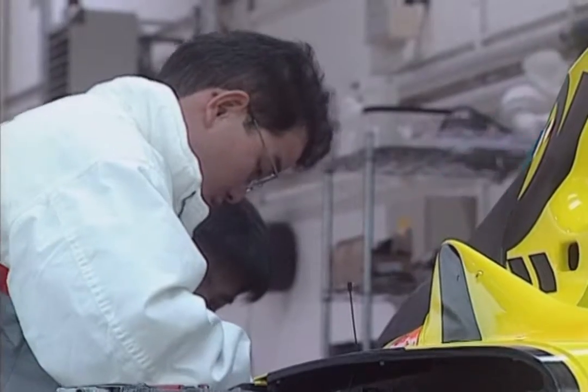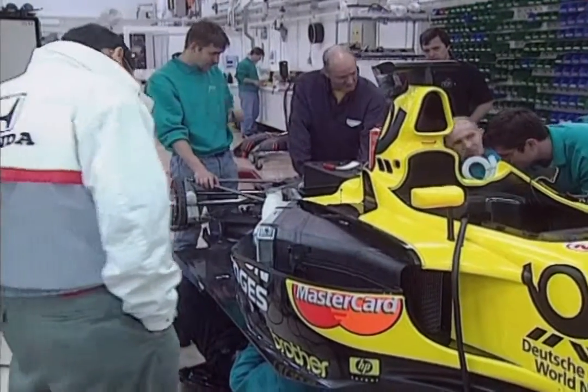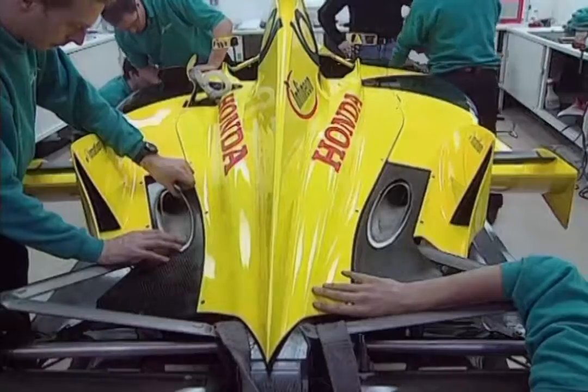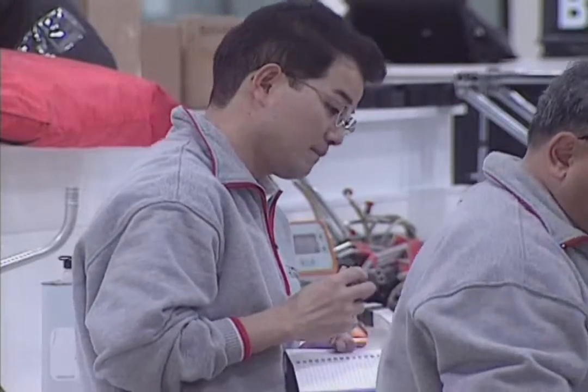The 2006 generation of engines spun at up to 20,000 RPM and produced up to 780 horsepower. Following the engine specification freeze from the end of 2006, to keep costs down in F1, the current V8 engines will be restricted to 19,000 RPM, and very few opportunities for development will be allowed.